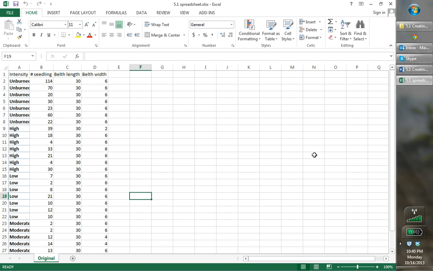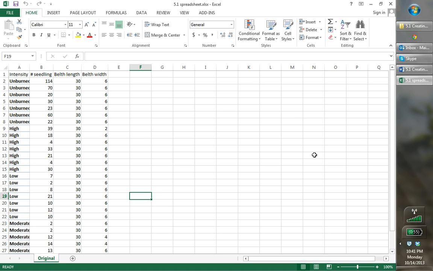And they were sampling seedlings in areas of low, moderate, and high severity, as well as unburned, to see if there were different seedling numbers and seedling heights in those different burned areas. And so the students were asked to develop some hypotheses on what they thought the numbers of seedlings might be in these different sites. And so we'll be analyzing one of those hypotheses that students created.